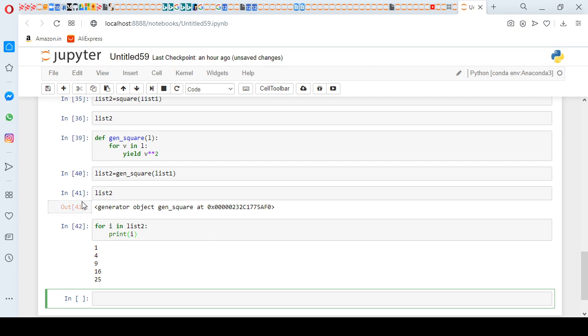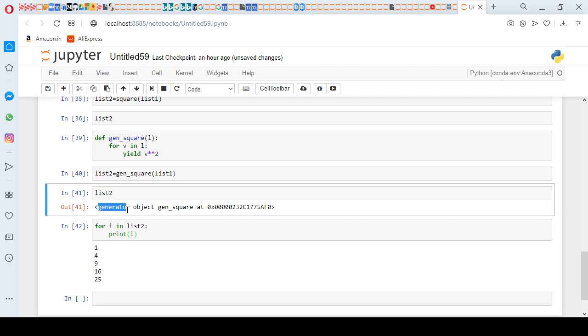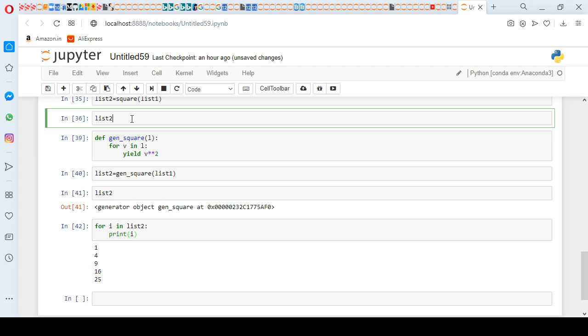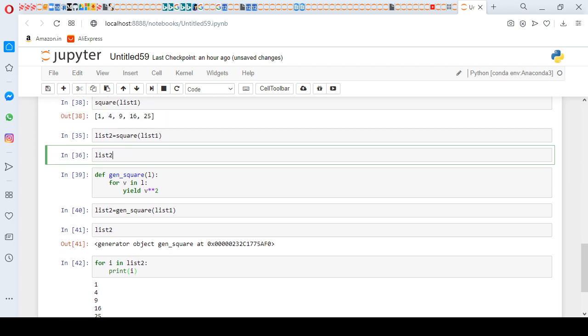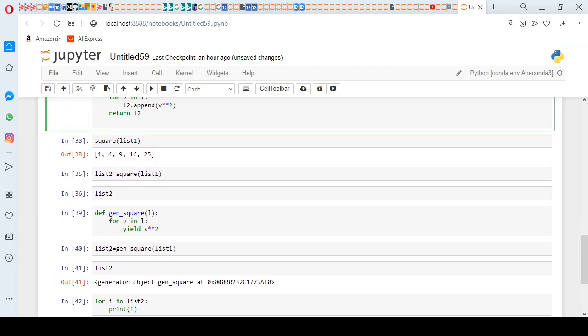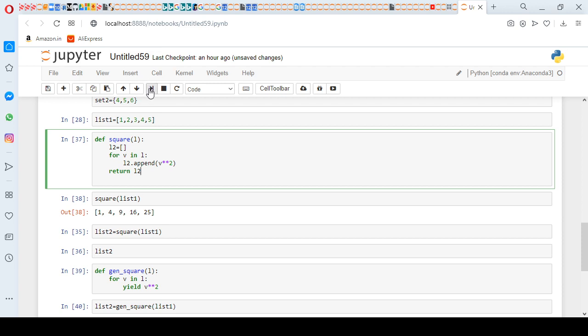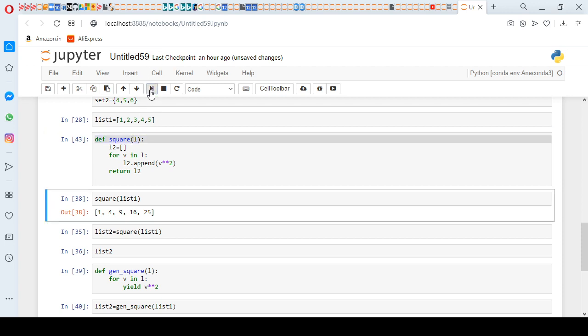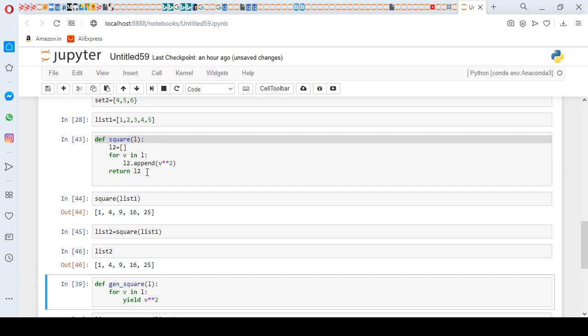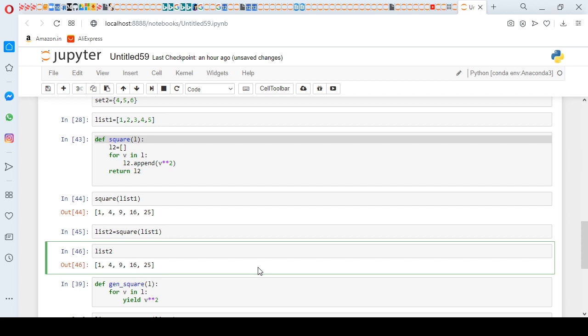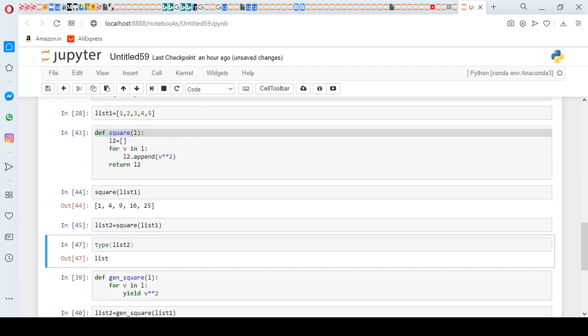So here when you observe list 2, it is a generator. Earlier list 2 was a list. If I executed the method square, so 1, 4, and then type of list 2, it says that it is a list, but here it says that it is a generator.